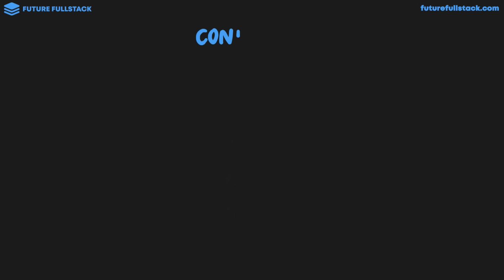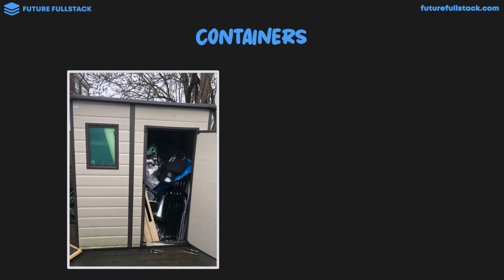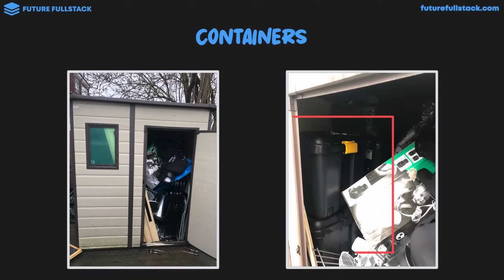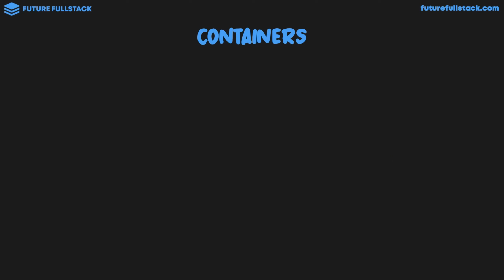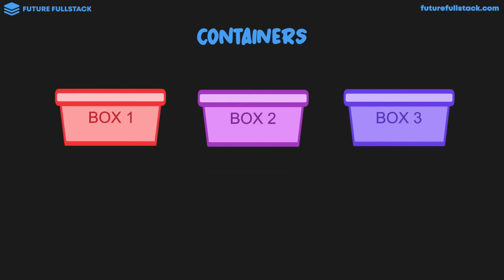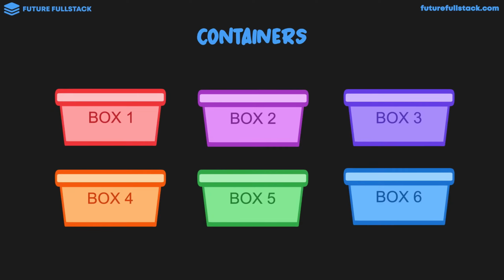Now, I want to talk about containers in the real world like I did in the previous chapter. If you remember, I have my shed outside, and inside the shed, I have these containers where we store different items. Now, I actually have a very modern system for keeping this organized. I've taken photos of everything inside each container and put them in different groups on my phone, so I know what's inside each box. But imagine if I didn't do this, and instead, I just had a labeling system like this: box 1, box 2, box 3, box 4, box 5, and box 6. This labeling is not very helpful. It doesn't tell me anything about what's inside the boxes.